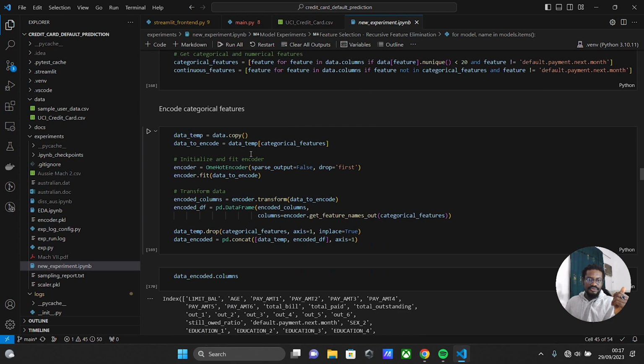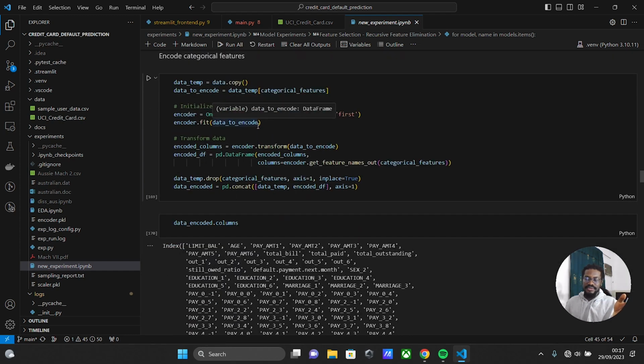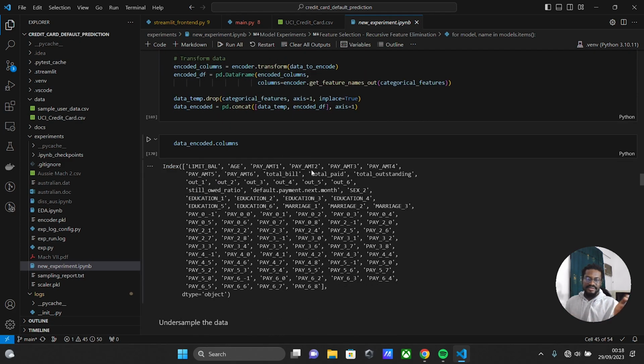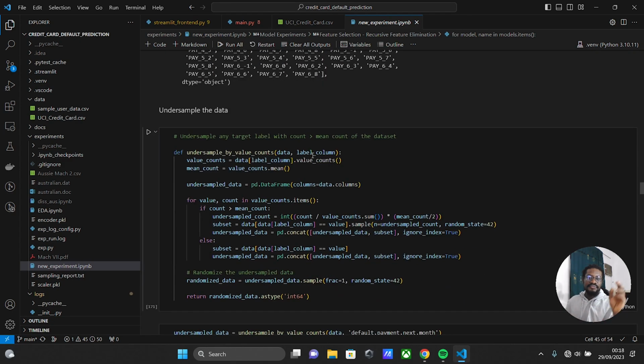Right. So now we use one hot encoder to encode the categorical features. So we have numerical representations for those in a binary format. So for something like sex, which is like 0 1, we want to have just a column that represents the gender, right? And extend that to education, marital status, and all other features like that.